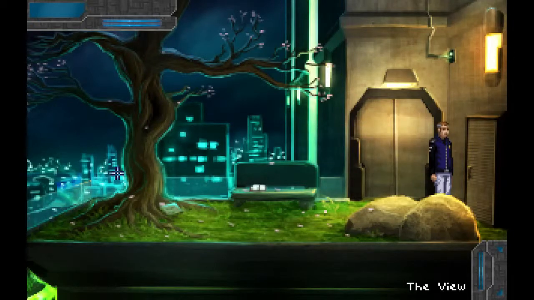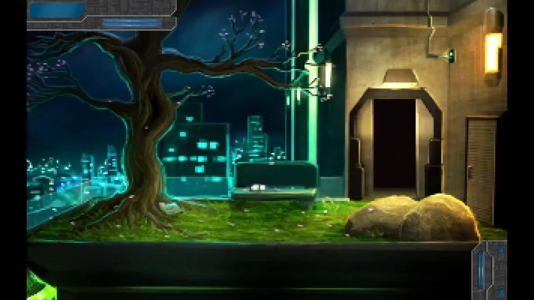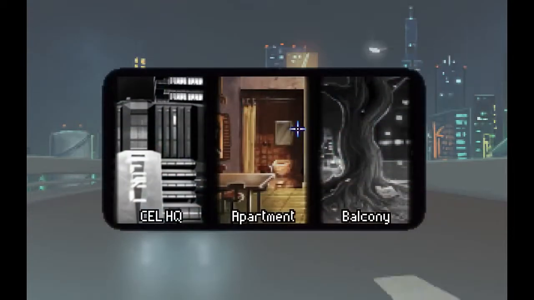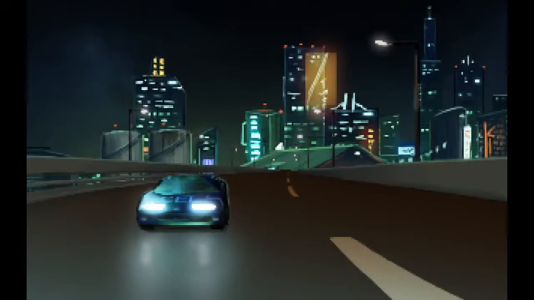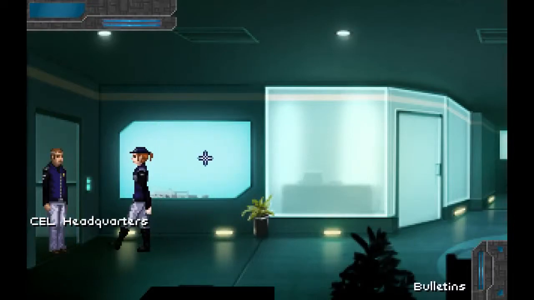So, I don't know, I don't see anything else here that we could use. So let's go back. Got a few other places. I checked the apartment already. So there's got to be something in Cell HQ that we can use. Must have missed something.